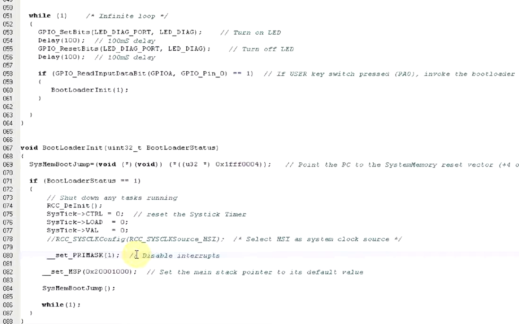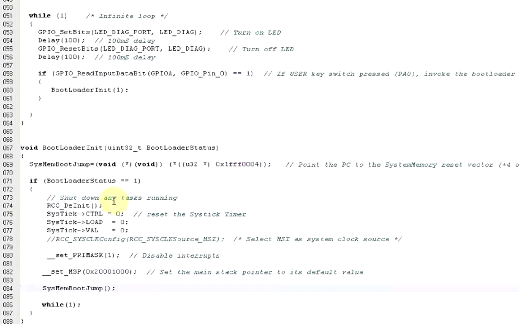Then we disable interrupts using the set primask function call. This is in the Keil core_cmFunc.h header file, part of the CMSIS library. Next, we're going to set the main stack pointer using the set MSP function call to our previously set RAM value here.